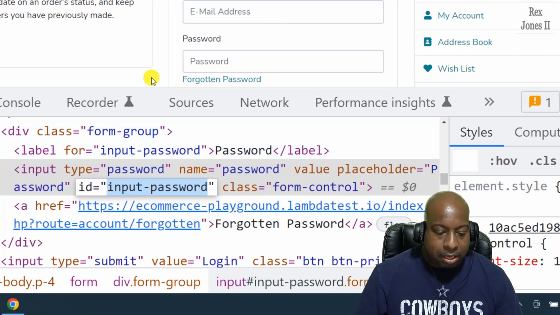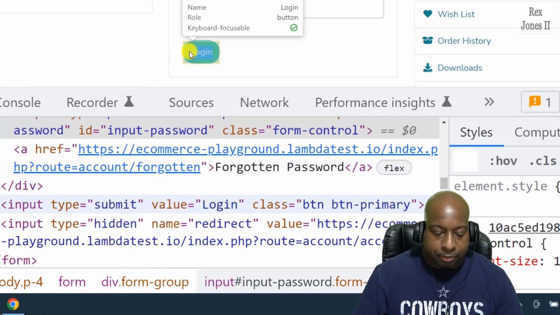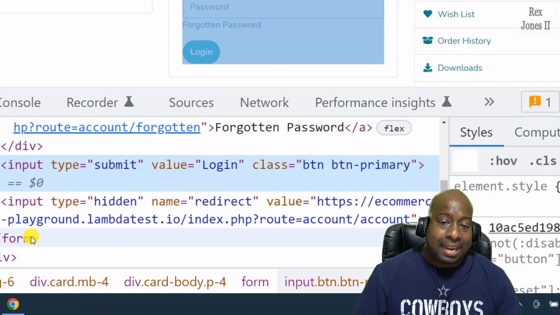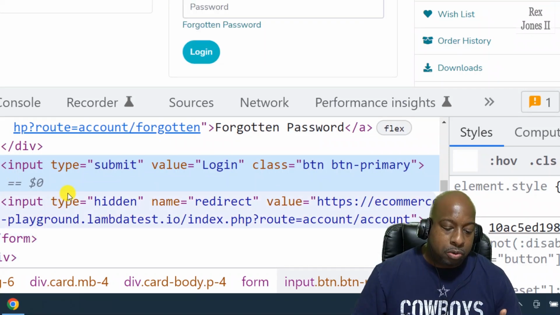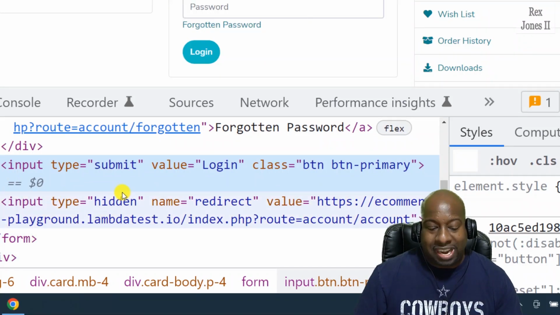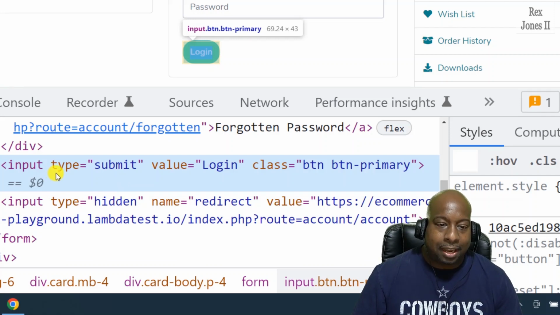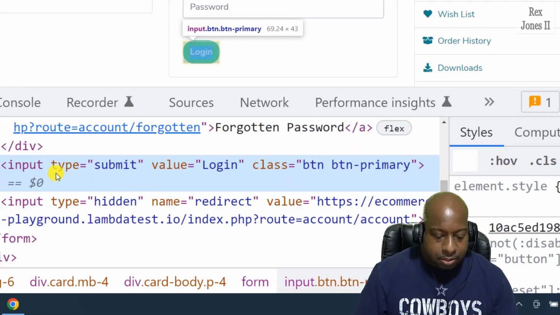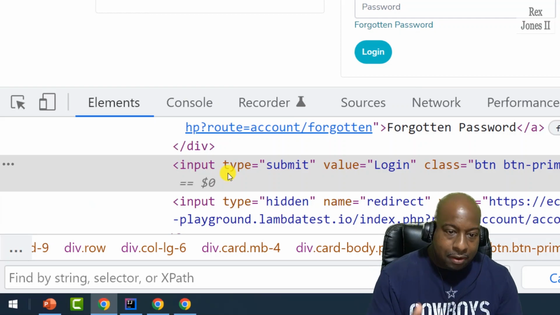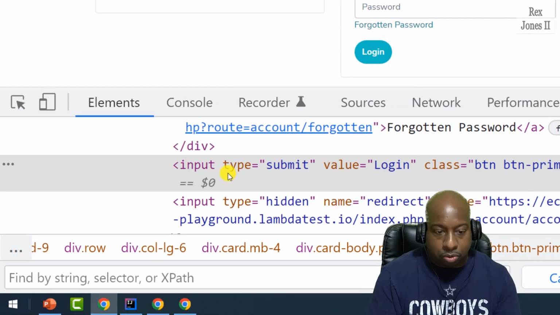Now let's inspect the login button. It has a type attribute and value attribute inside of the input tag. Now let's find this element using the type and value attributes.